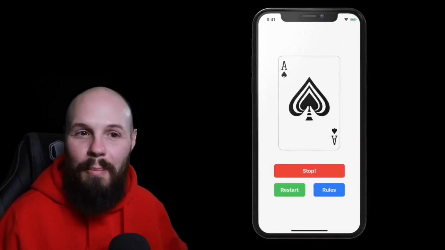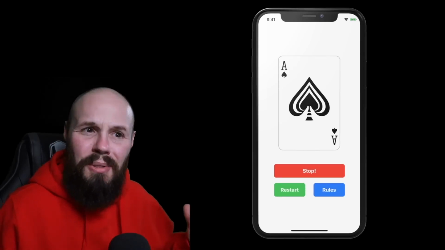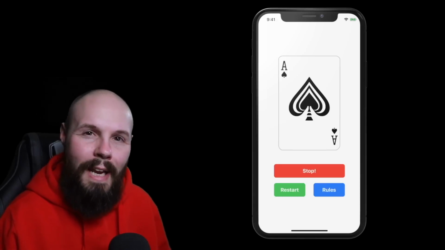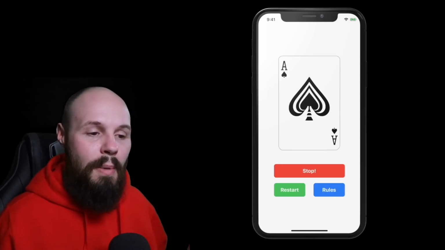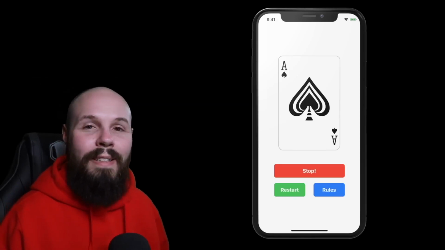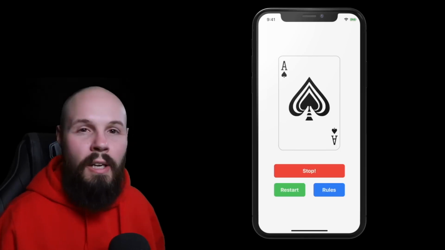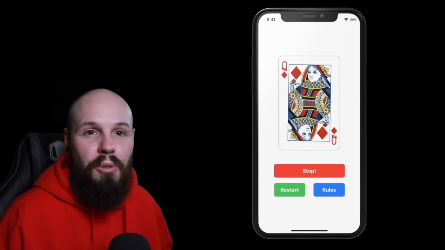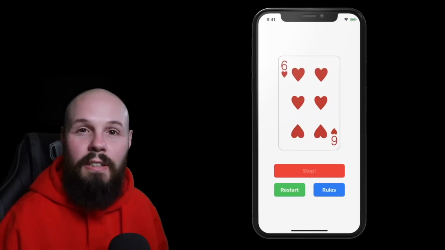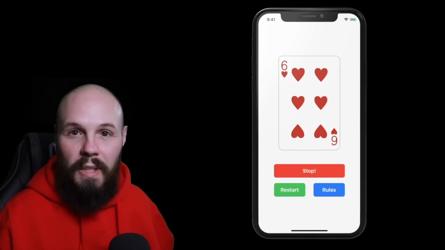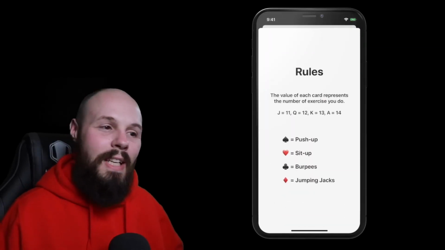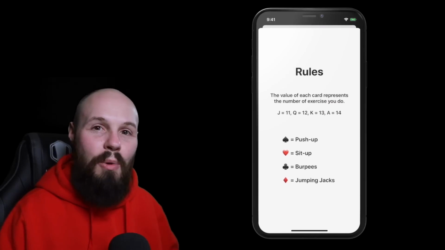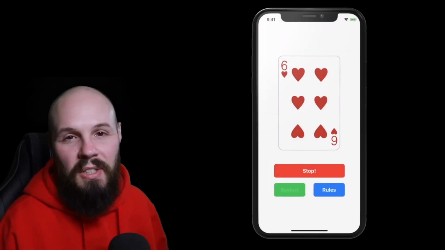All right, let's actually talk about the functionality of this app. And the cool thing about this app is it's an app you could actually potentially use. And that's always a fun thing when you're legitimately using an app you've built. Not sure if you've heard about some workout programs where they require a deck of cards and then you pull that card, and if it's the 7 of hearts, and hearts equals push-ups, then you do 7 push-ups, right? And then you cycle through the deck as you do your workout to give you some variety. In this example, we're using push-ups, sit-ups, burpees, jumping jacks, but you could replace that with anything you want to practice and use this app.